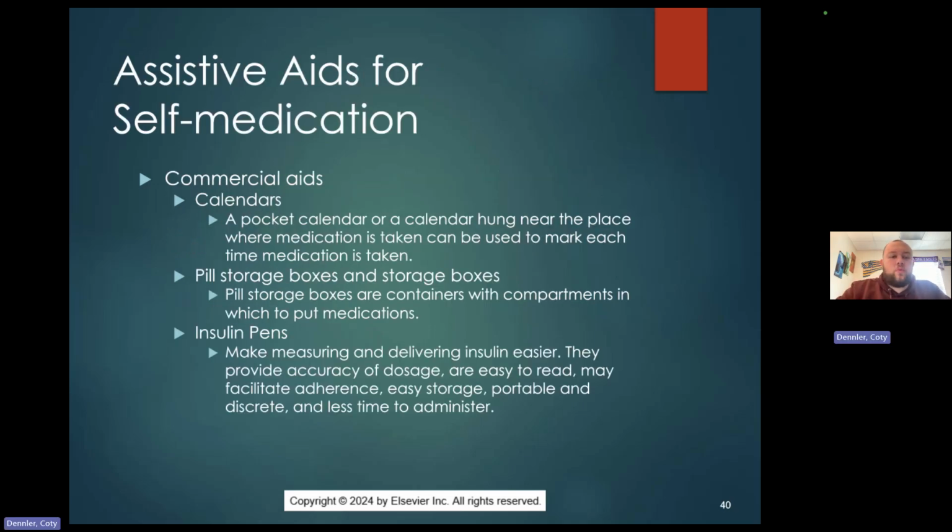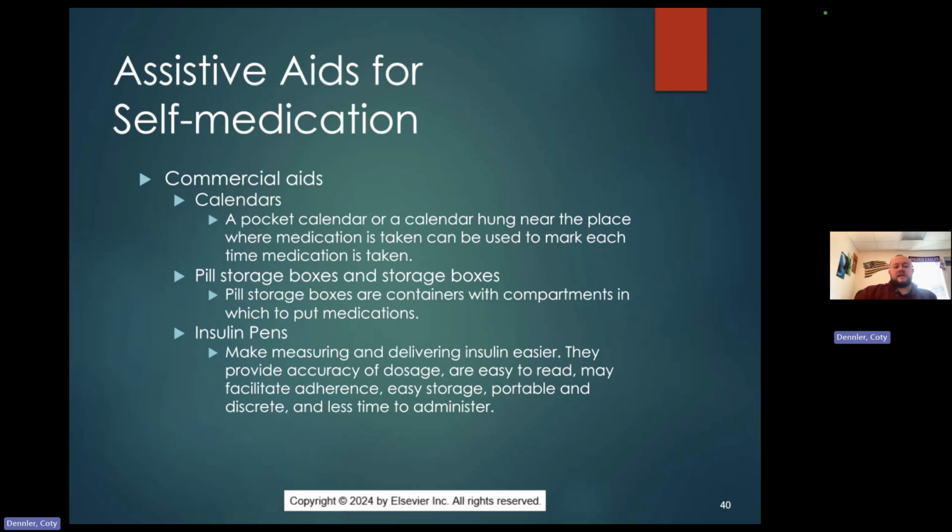So here's some really helpful things to help adhere to medication management routines. One of them, very common, is a calendar. Very simple. Either on their phone if they are tech savvy. If not, a little pocket calendar or a big calendar if they need something bigger that's hung on the wall. They can say what time each day they're supposed to take their medication or write down when they need to contact their doctor to get a prescription refill. So many different things that you can help with the organization with just a simple calendar.